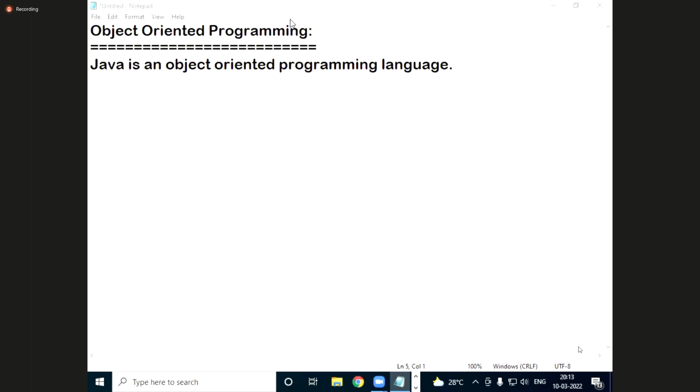First of all, what is an object-oriented programming language? In short, we call it OOPL. Write it.